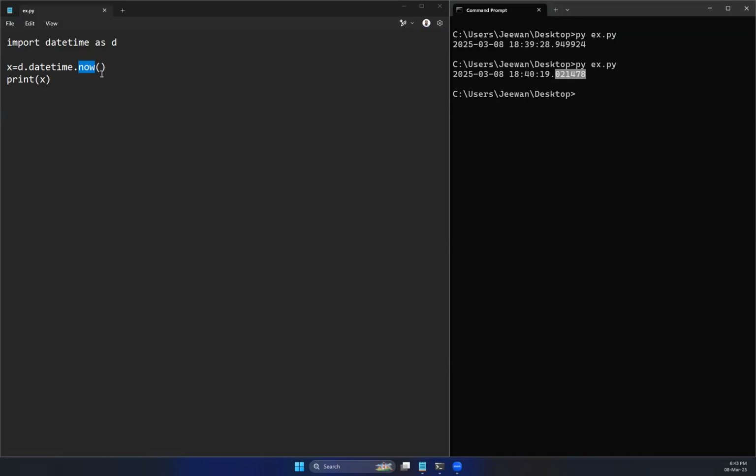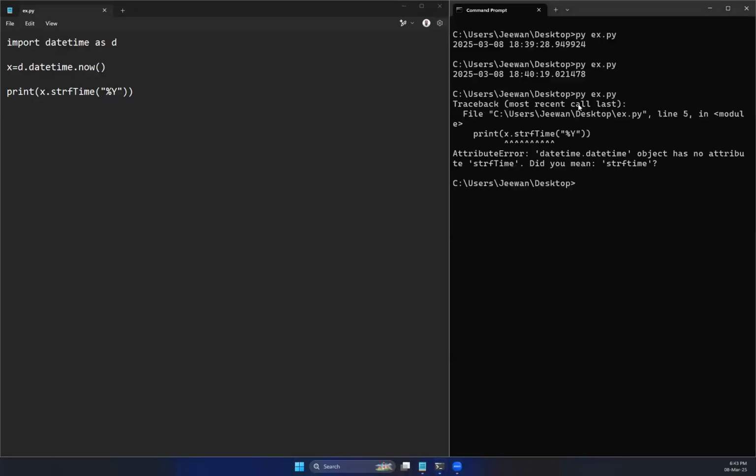Now we can say print x.strftime, and then we need to pass the formatter. The format is percent capital Y. Let's try it out.